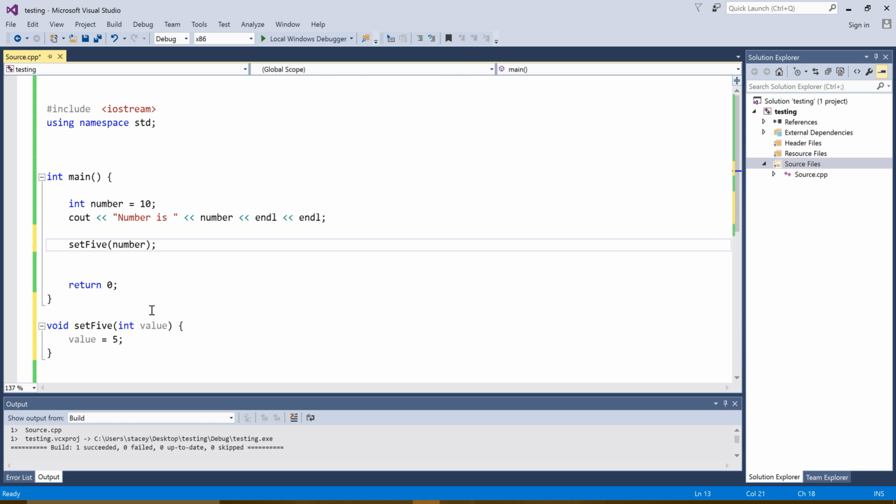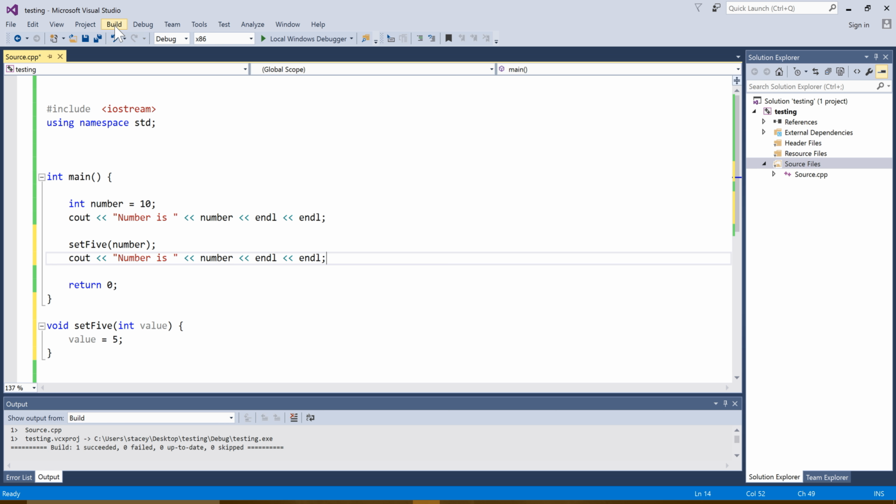We know that value and number are essentially the same at that point. So when I set value to 5, I'm assuming I'm setting number to 5, and if I repeat this same statement here, I'm expecting the program to print out number is 10 and then number is 5.